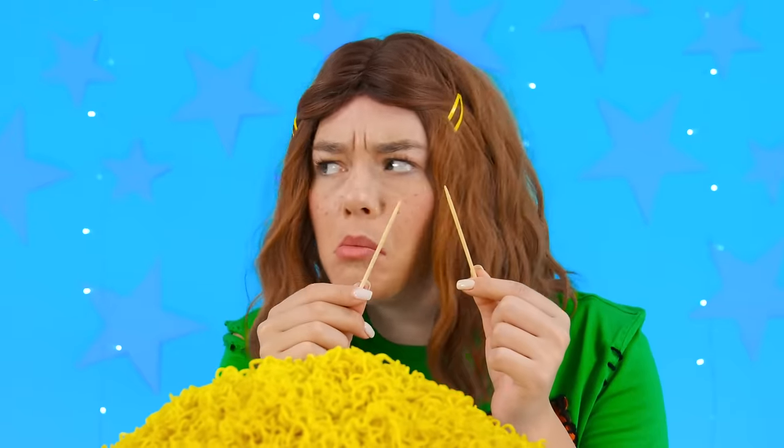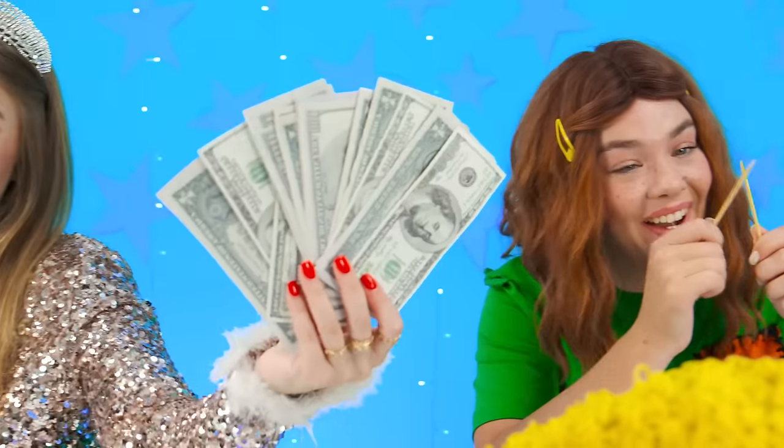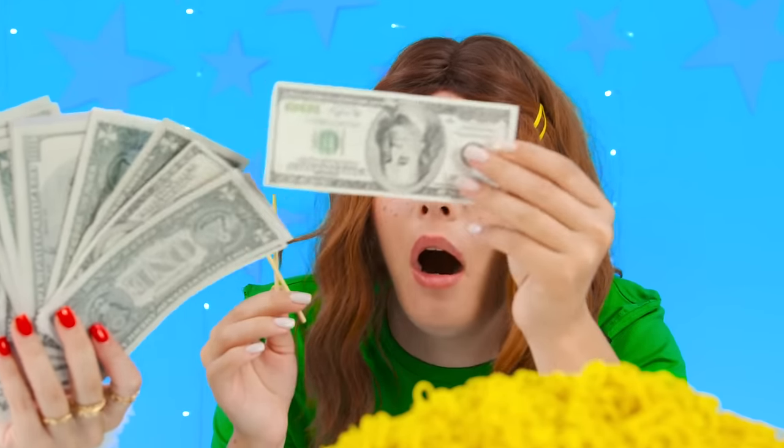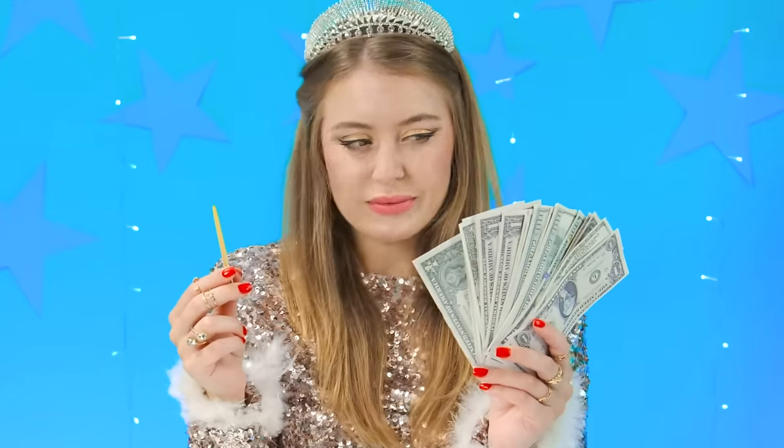Chopsticks are not working for you! Oh. I even know who I can borrow mini sticks from! Julie, can you share it with me? Wait, why not? What if I offer you money? Great. It always works. Okay.